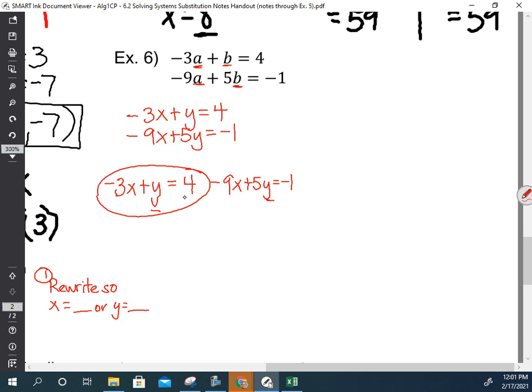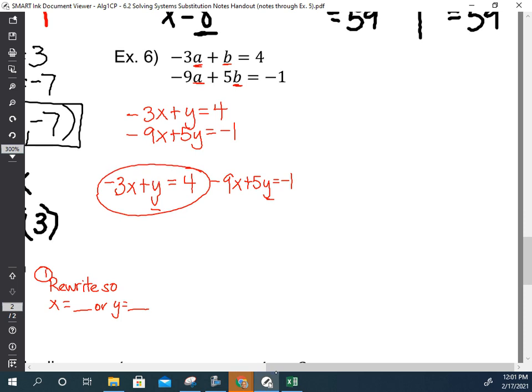When we did this last week, I believe it was Tyra that helped us through this one. We spent a couple minutes rewriting one of those equations, and we were getting a whole bunch of fractions. We want to avoid fractions as much as possible. So if we can get away with this without having to get a fraction, that's good for us.